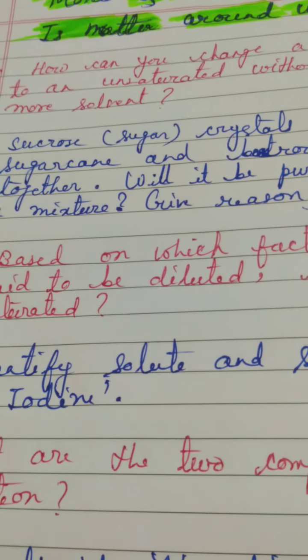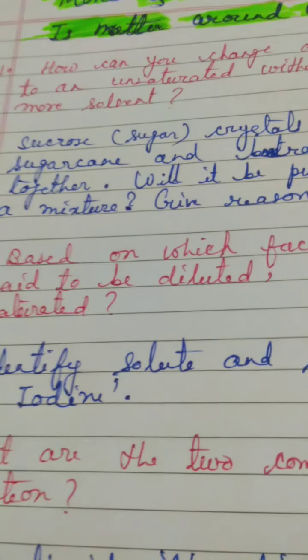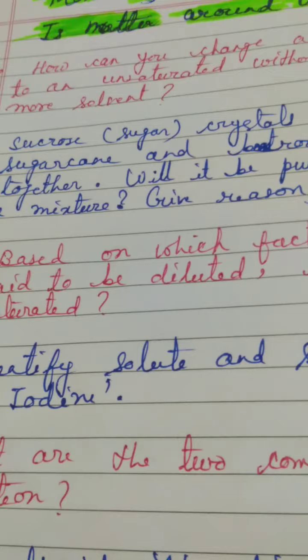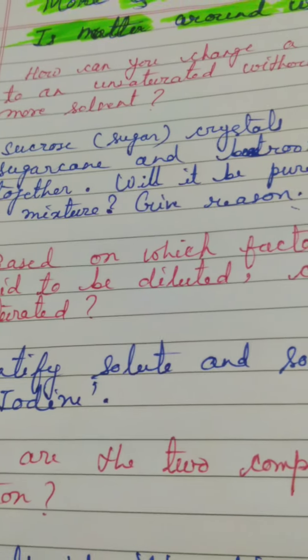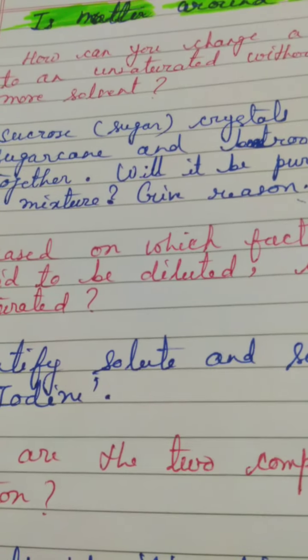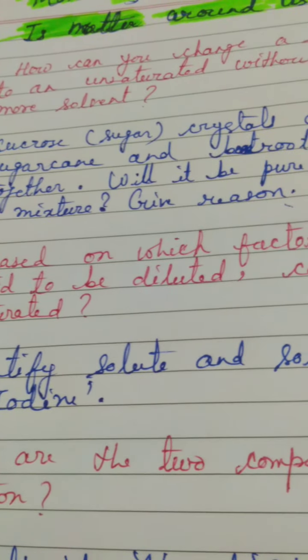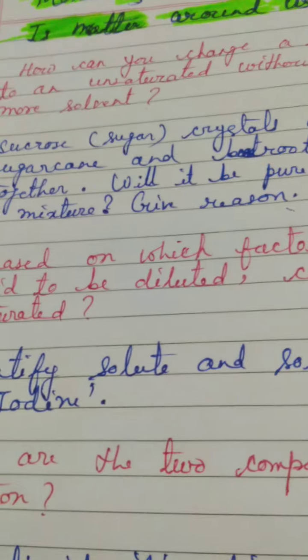The sugar obtained from beetroot and the sugar obtained from the sugarcane but we are mixing sugar only, sugar to sugar. We are not mixing sucrose to sodium chloride. So then it will be a mixture because then two compounds have been mixed, but here you are mixing just glucose to another glucose only and it will be a pure substance and nothing else.